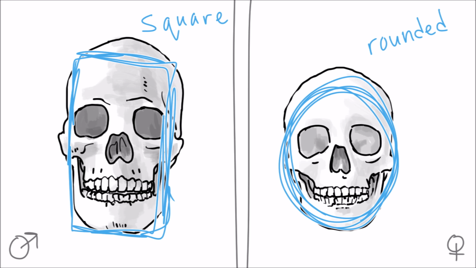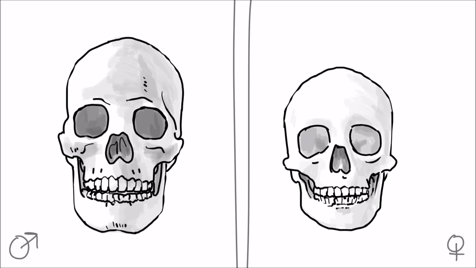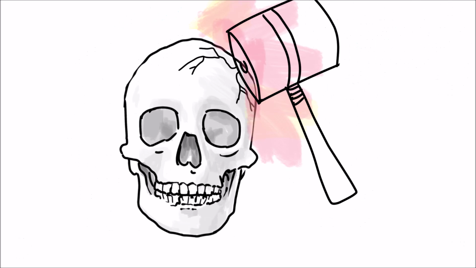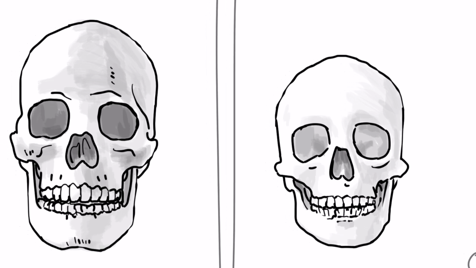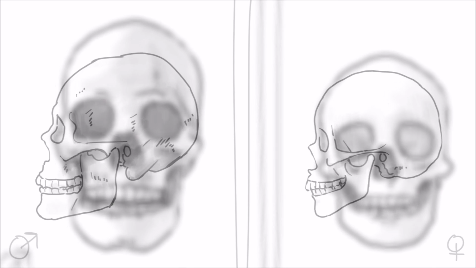And male skulls are square, while female skulls are rounded. And the skull I actually have for my picture is a bit square for the female skull, and that's because female skulls can be square too, and male skulls can be a bit rounded. It's one of those things that are more relative, but yes. Also, this really doesn't have much to do with drawing, but male skulls have denser and thicker bone, and female skulls have thinner bone. Oh, well, that's something that I learned recently. I thought it was an interesting fact I would tell you.